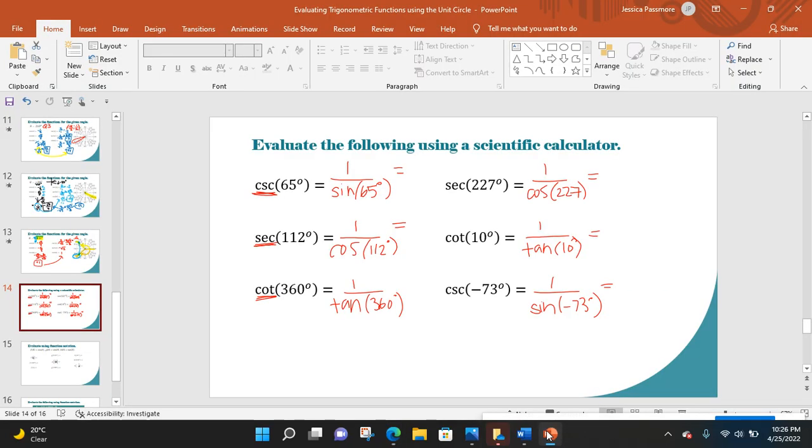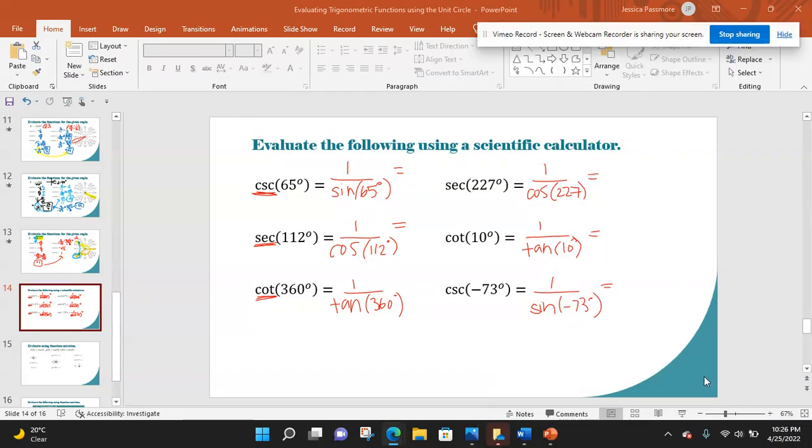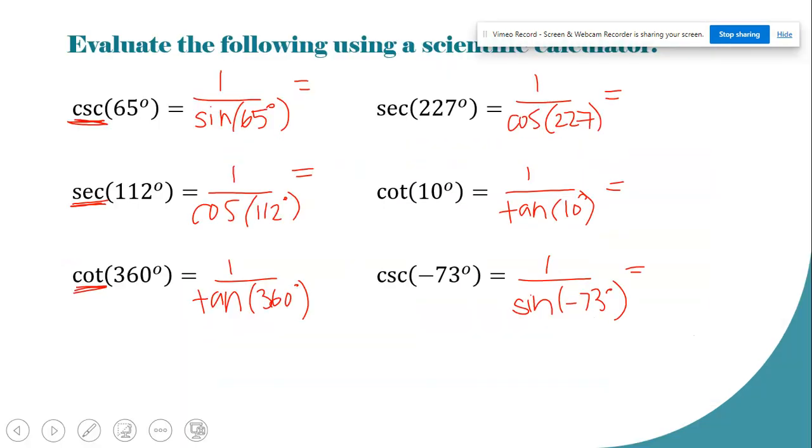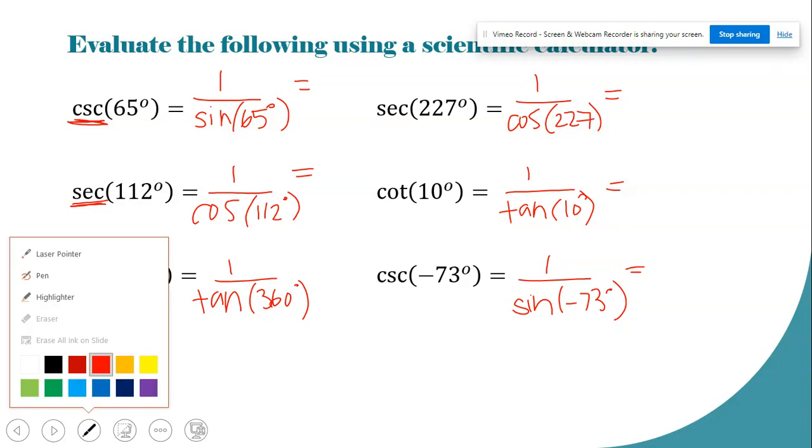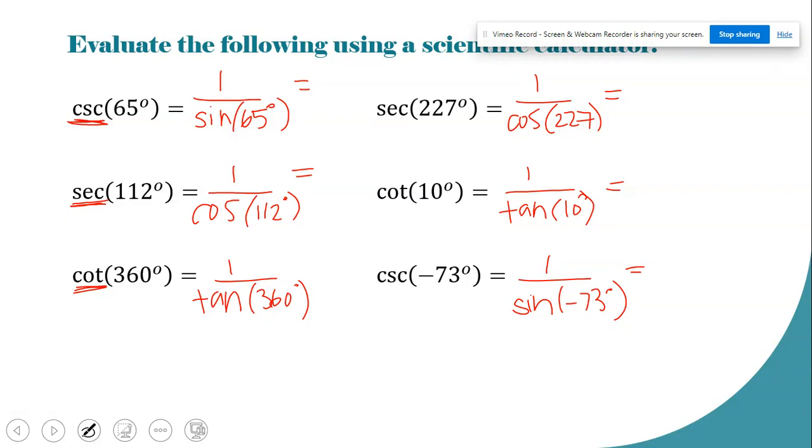So let me punch all of these onto here. Luckily, I had written these down. After using a calculator or Desmos, and honestly, Desmos is pretty easy, this one was 1.10. Secant was negative 2.69. Make sure you can get these in your calculator. This one was really 1 over 0, and that was undefined.